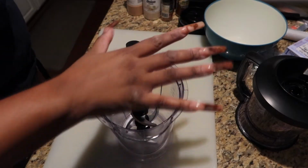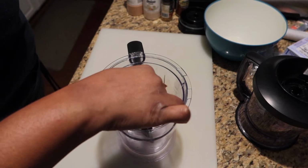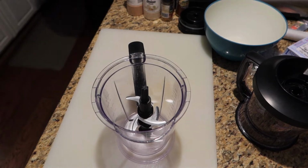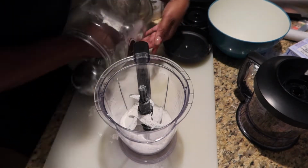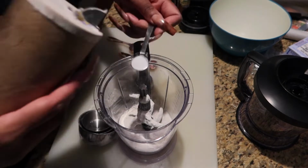All right, we are making the pie crust now. Easiest way for me to make it is with my Ninja because that cuts the butter and the shortening into the dough so well. I don't have to mess my hands up. So like I said, we are doing this pie crust in the Ninja. This is an America's Test Kitchen pie crust recipe and it is foolproof. It has never let me down.